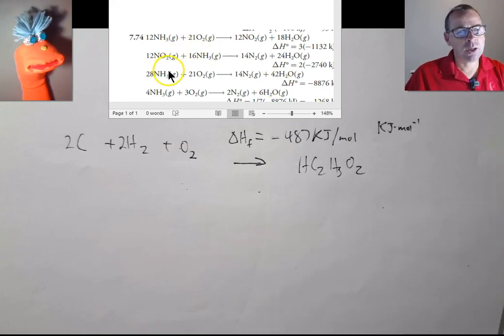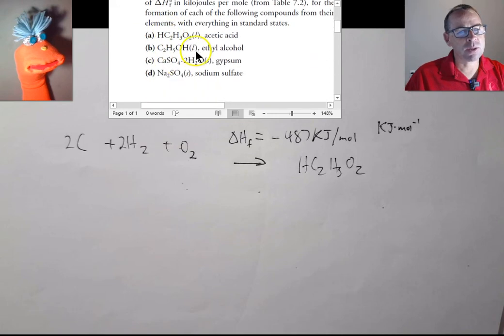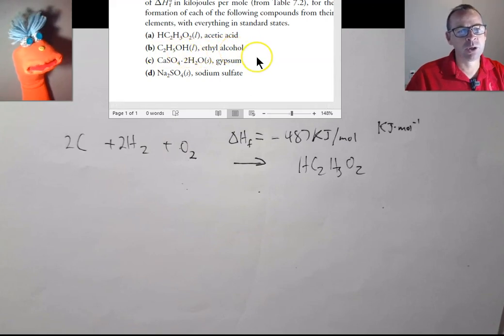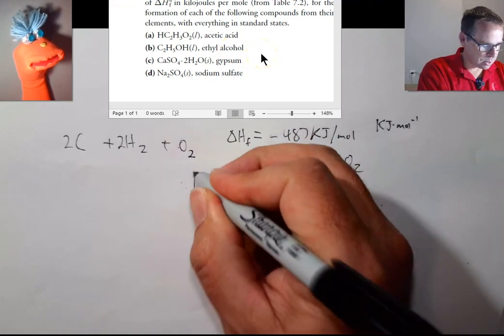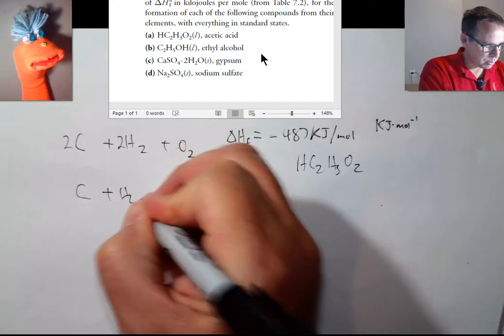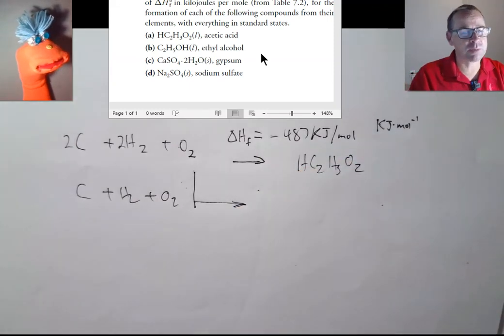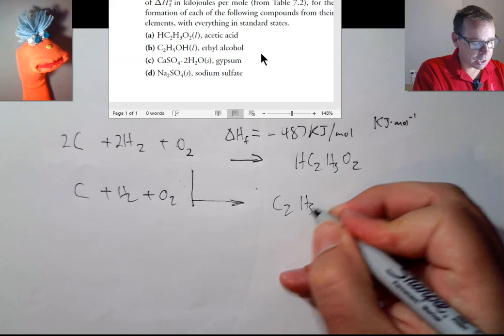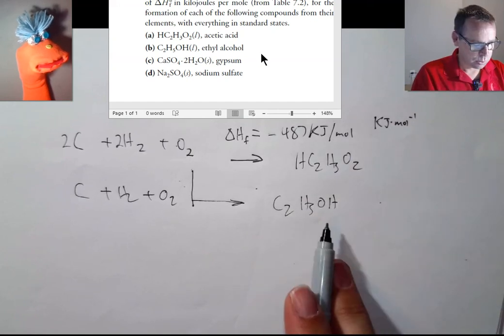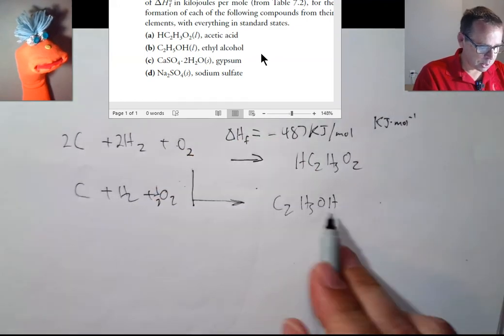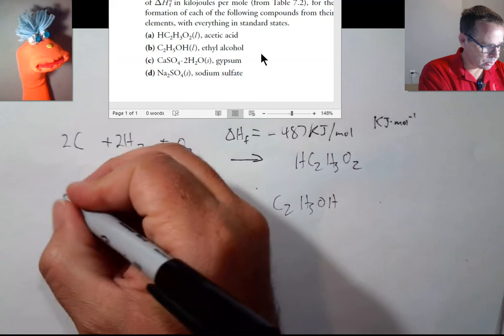Oh, whoops, we're on the wrong one. There it is right there. Ethyl alcohol. Let's do the same thing now, but make it for the delta H reaction for ethyl alcohol. We've got carbon, hydrogen, and oxygen again. Very good. I'm going to write it again, because we don't know if it's the same number of materials. C2H5OH. This time we have only 1 oxygen, so we need to put a 1/2 there. We have 4 hydrogens still, and we have 2 carbons.